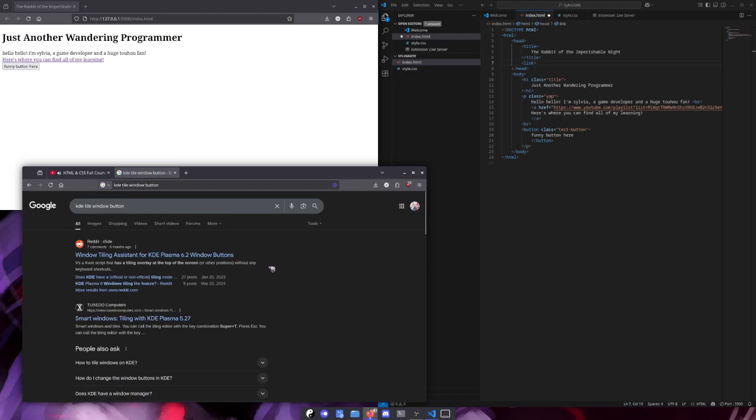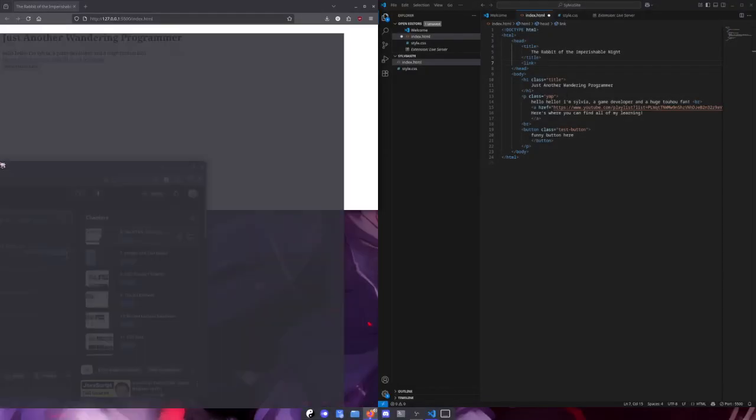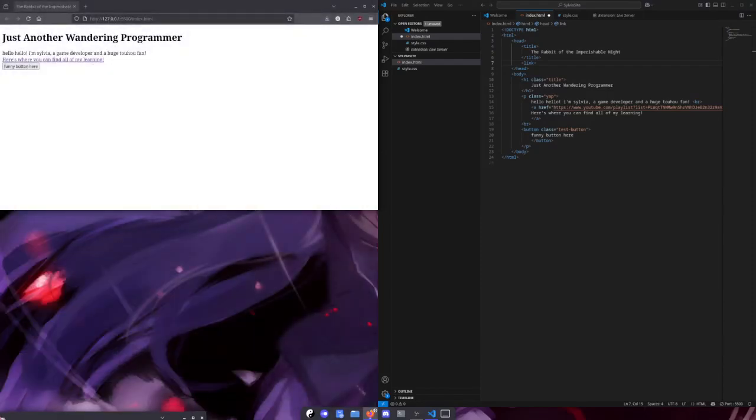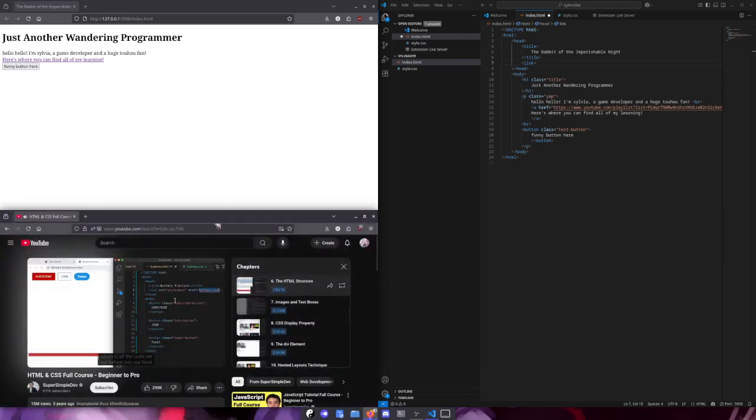Okay, now let's go back to our page. You notice we don't have our styles. And now when I save this, we get all of our styles back. And that's because we're loading all the CSS code found in buttons.css, which is all the code we had before, into our HTML. So this is another way to load CSS without having to write it all in our HTML file.